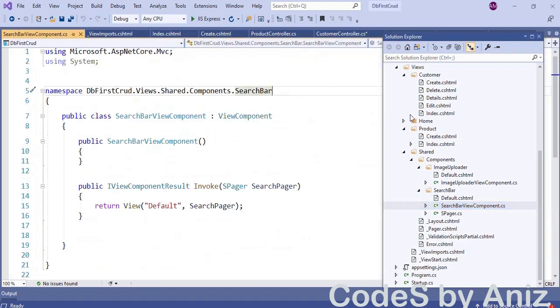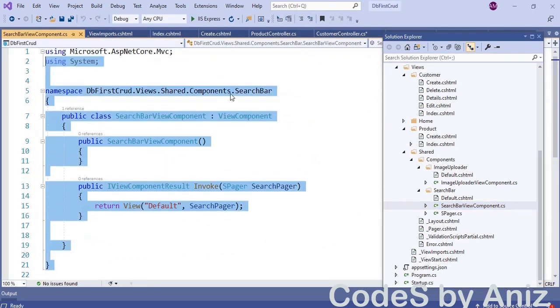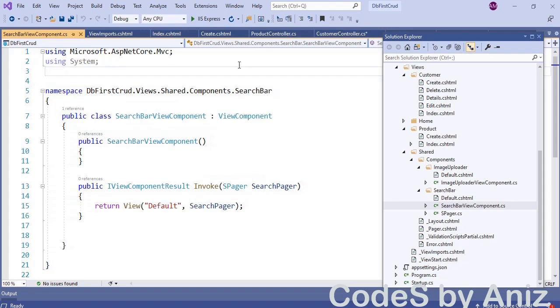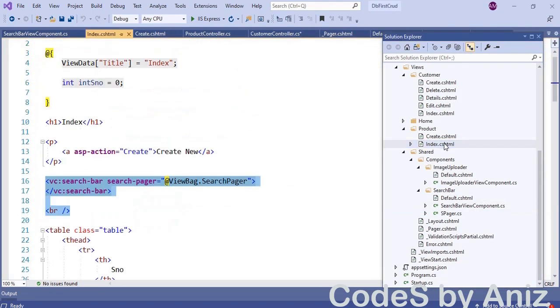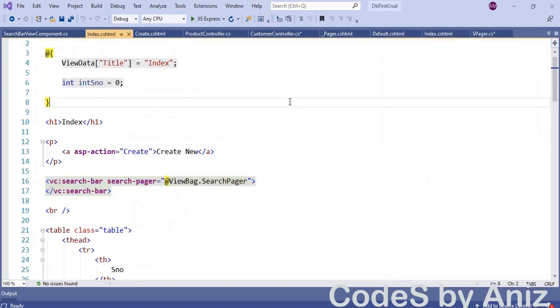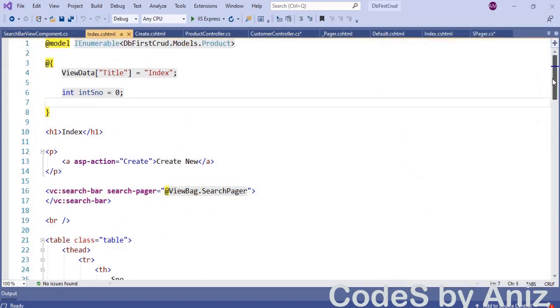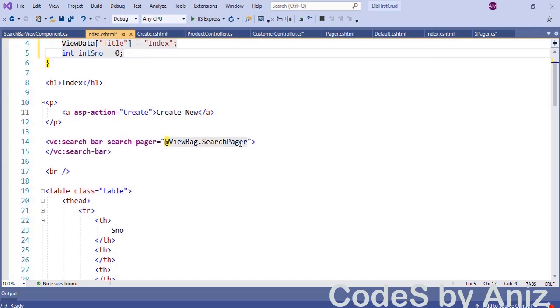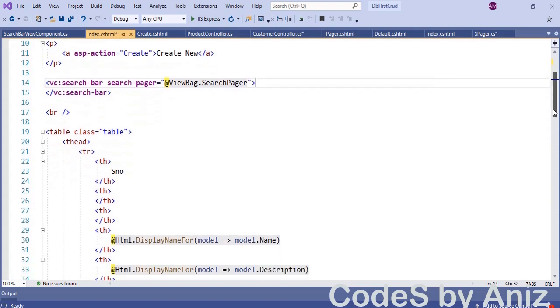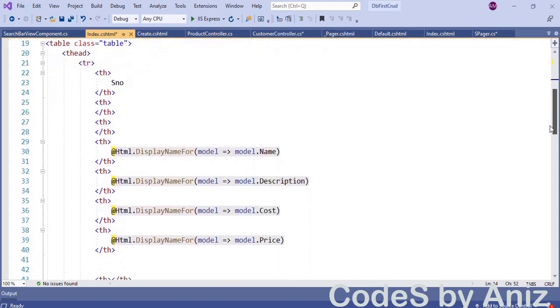Then this is the code of the search bar view component class. Please make a note of this also. Now I am showing you the complete code from the index.cshtml of products folder. Hope I have shown all the codes of the project. Please try to create the project by seeing it. It is very easy. In case you need any assistance or if you have any doubts, please put them in the comments box.